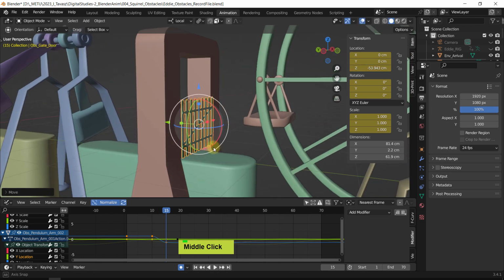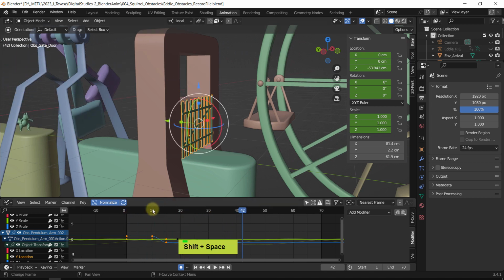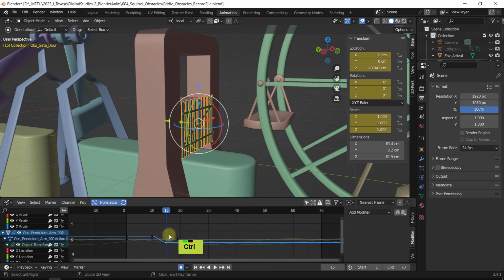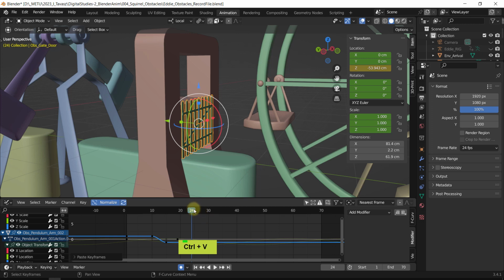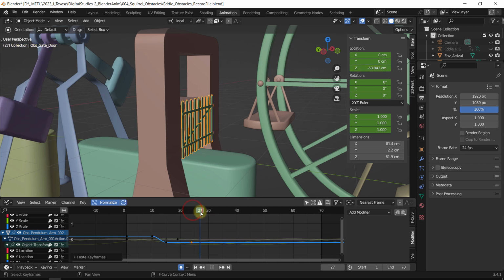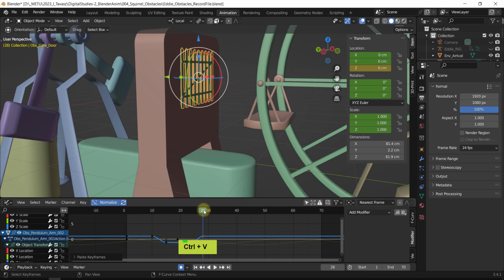Okay, so now it's opening up. Let me just see what's going on. Okay, sliding down, great. And we want to keep this slide present. So we're moving on the Z-axis and want to hold it for a while to give some room. And then going back, yep. And copying Ctrl-C this frame and Ctrl-V that one.